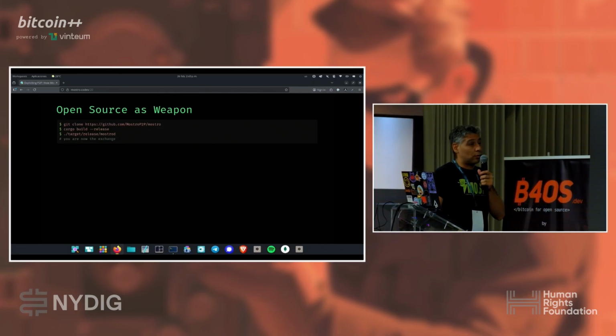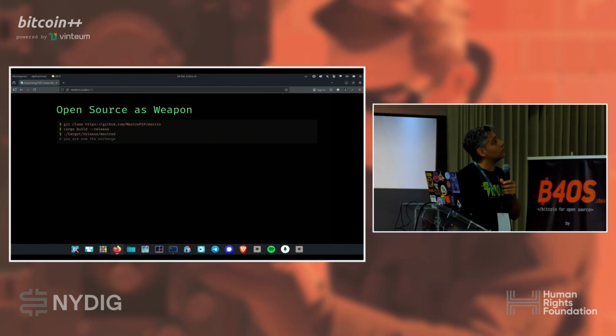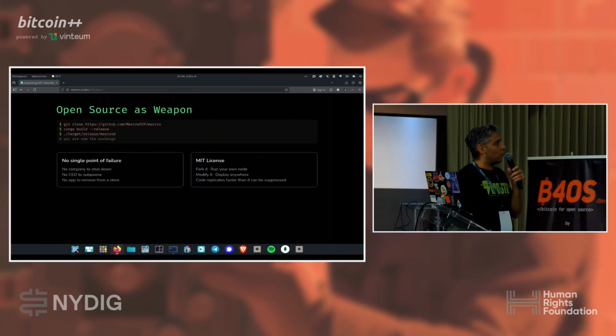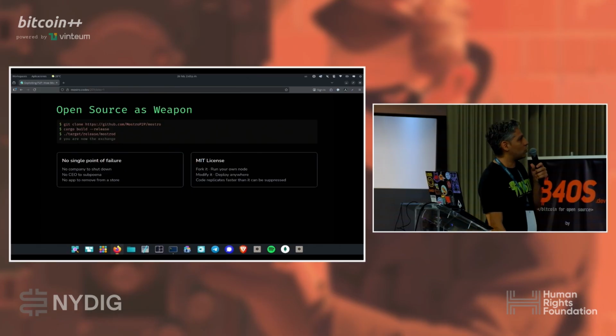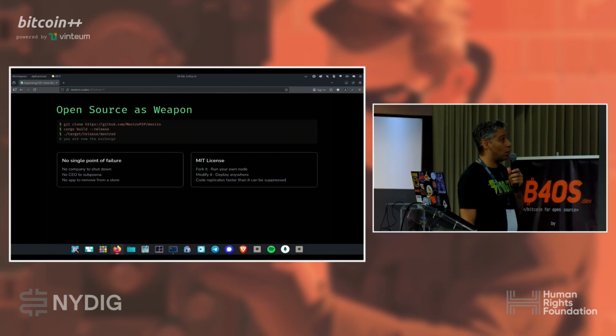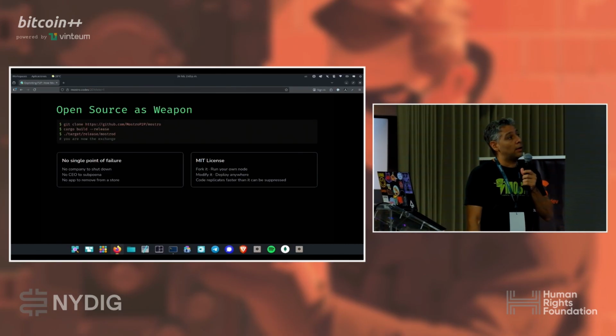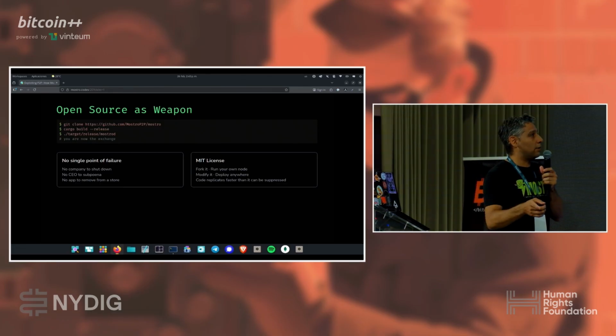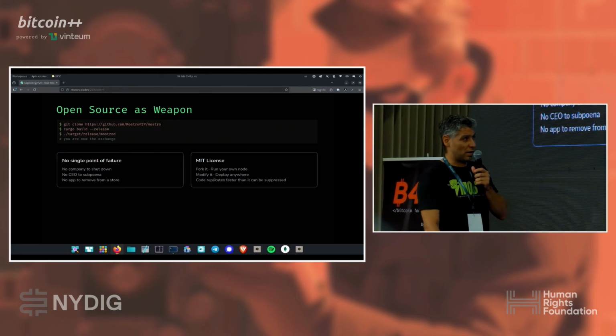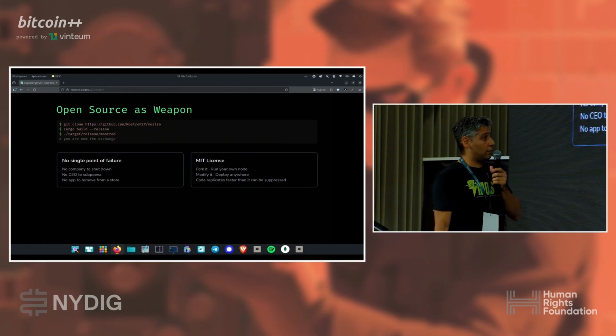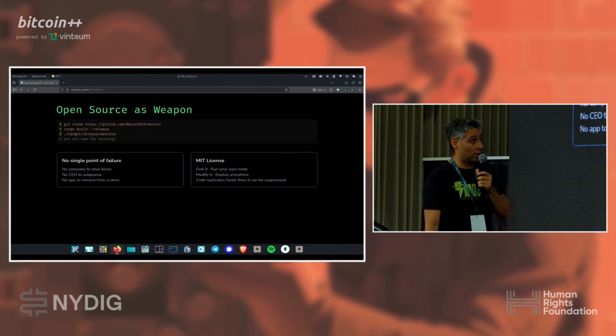Let's use open source as a weapon. No single point of failure, no company to shut down, no CEO to subpoena, no app to remove from a store. Everything we do is open source. We are using the MIT license. Fork it, run your own node, modify it, deploy anywhere.